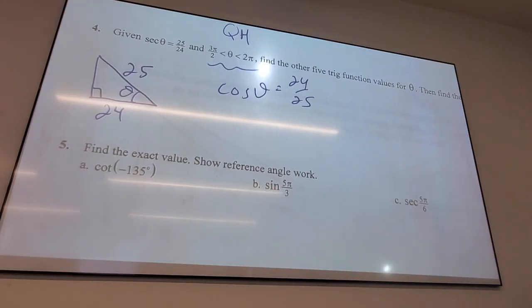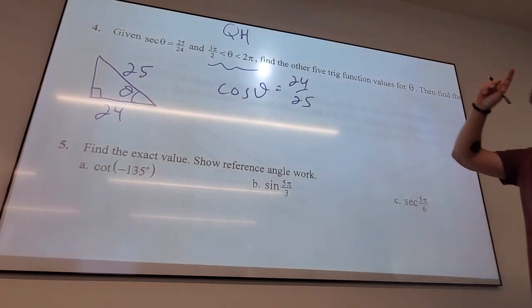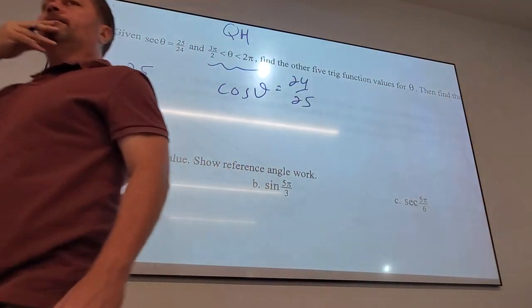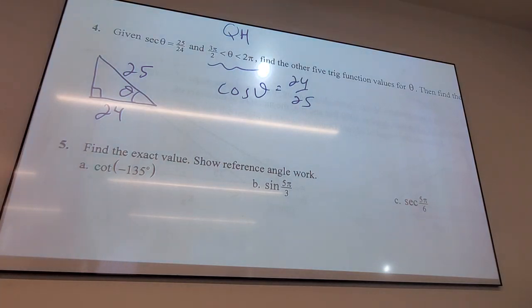Now what I normally do is, do you all agree with me that some trig function values will be negative? Couldn't you find that out separately? Can anyone tell me one trig function value that's going to be negative for number 4? Sine. Why will sine be negative? Because the y is negative in quadrant 4. You guys with me? So what I normally do is I just draw a physical triangle, get all the values, and then just put negatives on. So the last thing I do is, what quadrant am I in? Let me put a negative there.